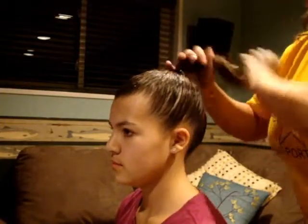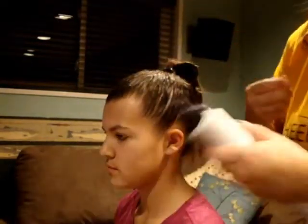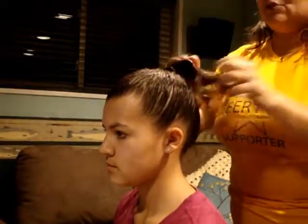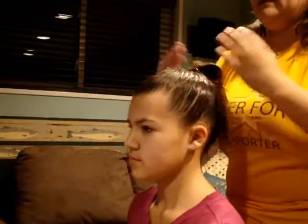Okay, once you've got the ponytail in and the flyaways are tucked in, this is gelled back. Don't put gel in the ponytail. Take some mousse, some stronghold mousse. You don't need a lot of it. And make sure that this hair is dry, the ponytail is dry. You want to put some mousse into it, just pull it through so it's still dry but a little bit sticky. If you've got some extra, you could just put it through her hair like this.